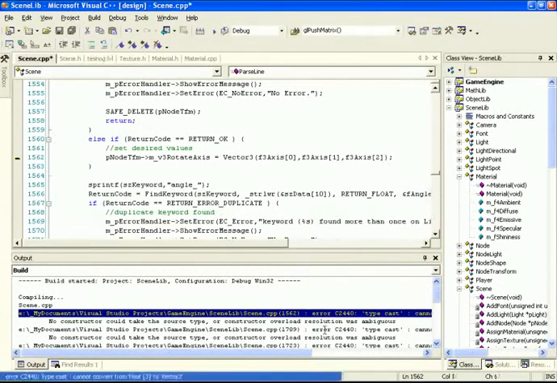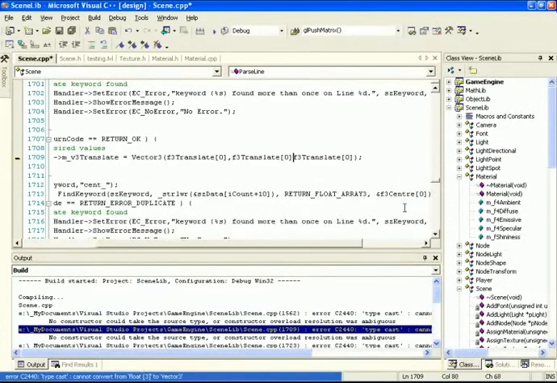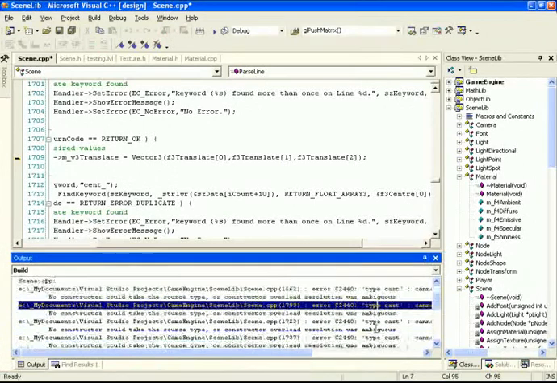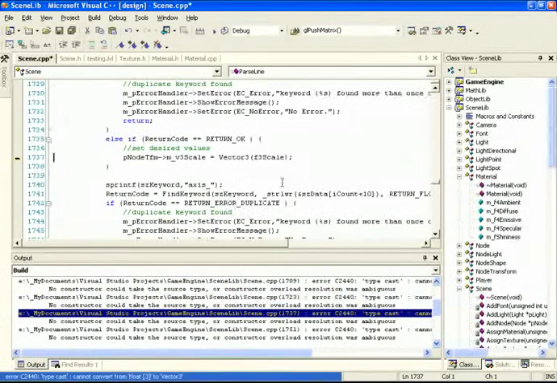Okay, another one here. Another one here. Scale also needs to be updated.